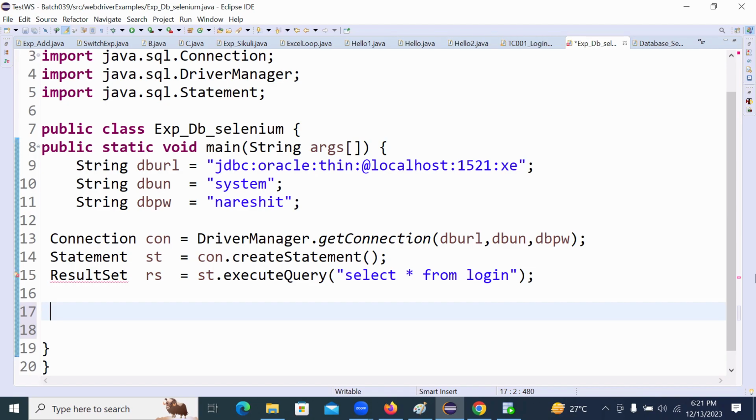Conditions. If else. Condition. Yeah. You have to print the results till the next column is available. First column available, read and print it. Second column available, read and print it. Third column available, read and print it. Fourth column not available. If it is available, read and print. Not available, it has to stop. What is the logic you will try?